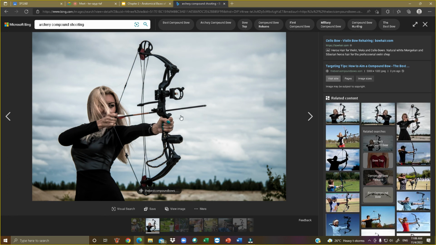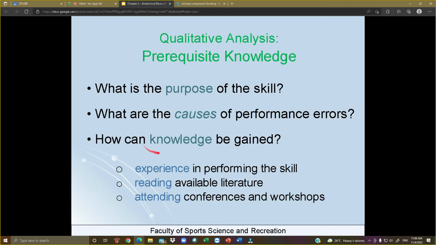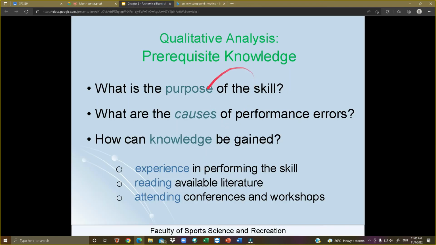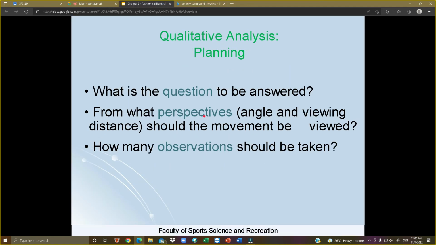Okay, some of you maybe know, some of you does not know. This is the reason of knowledge. So before you do any analysis, you need to have an idea about the skill itself. Kalau tak, kamu akan jadi macam you are going to go like informal problem. You don't know where to start. So by knowing, you know the problem and you can come up with solution. Itulah qualitative analysis.